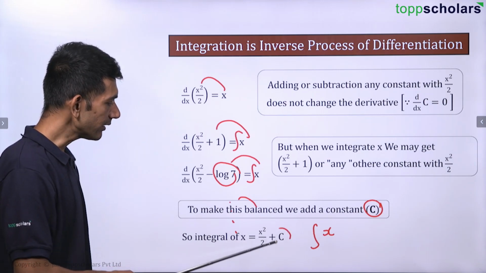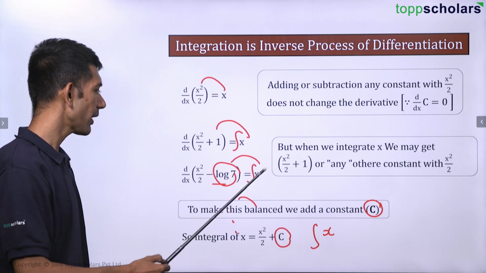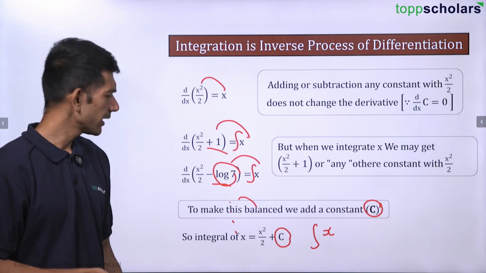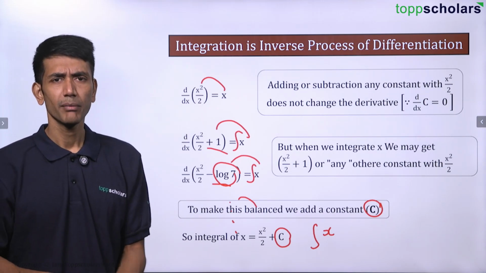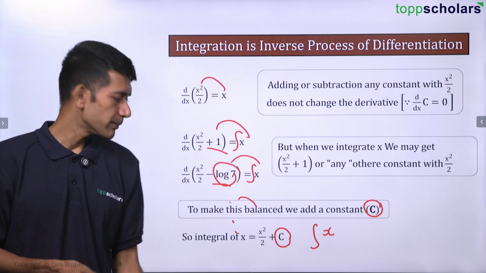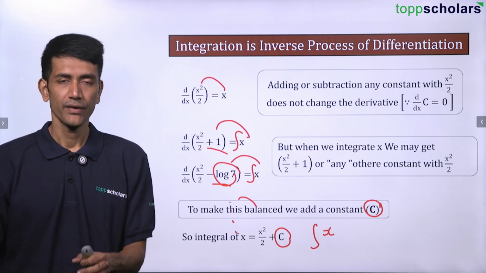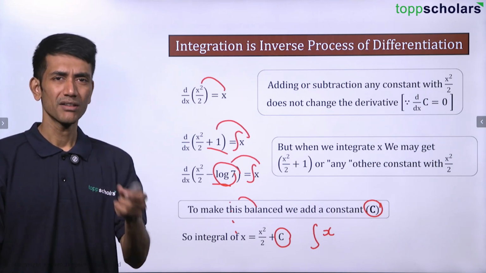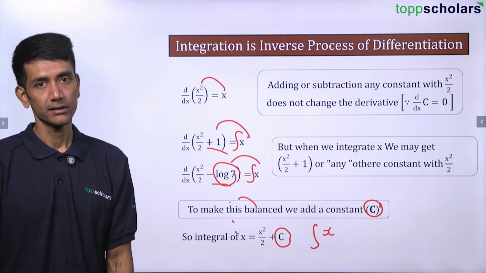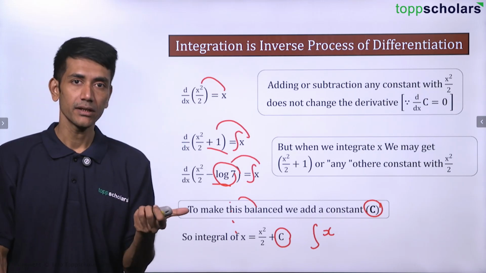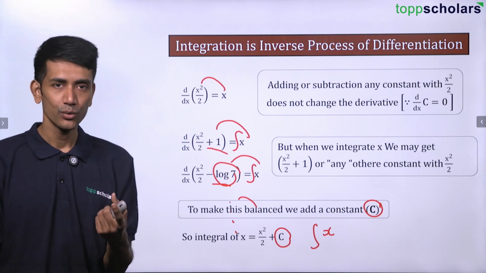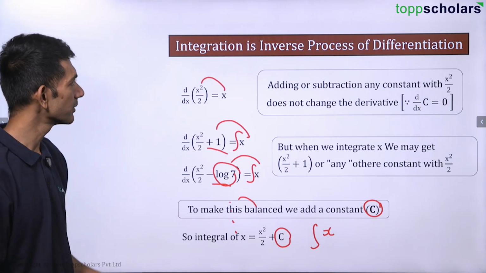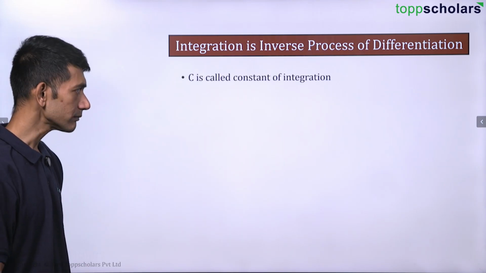Now this c can be anything. It can be minus log 7, it can be 1, it can be 0 also, it can be minus 10, minus 20, minus 4 by 5. Completely depends. So every time, whenever we find out the integration of a function, we are going to write down plus c at the end. Is that clear? This we do in indefinite integral. In definite integral, we don't do that because we already have the limits fixed, right? So that's the difference. Okay, let's continue.